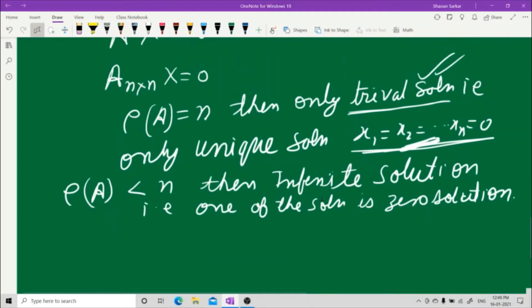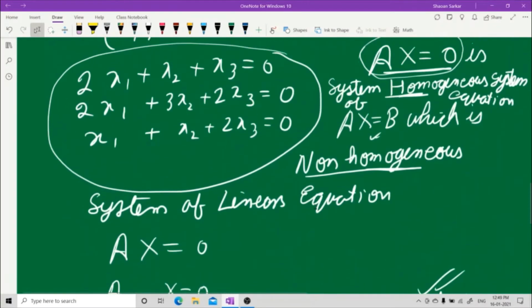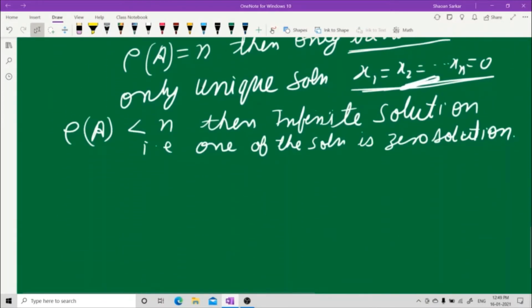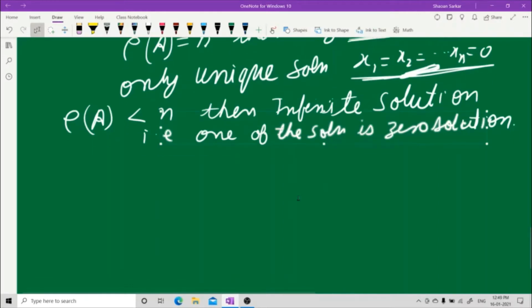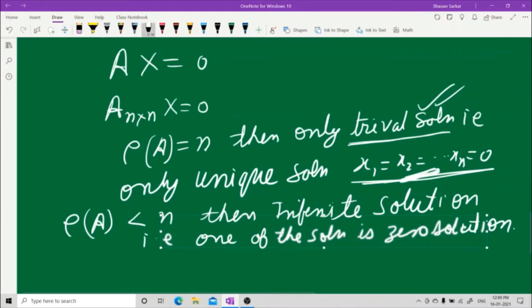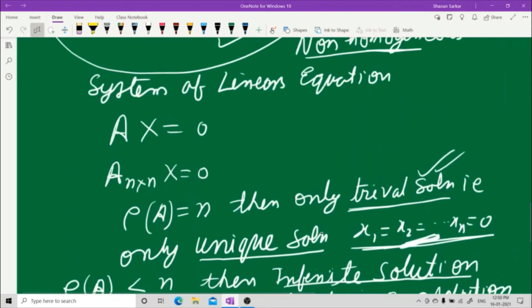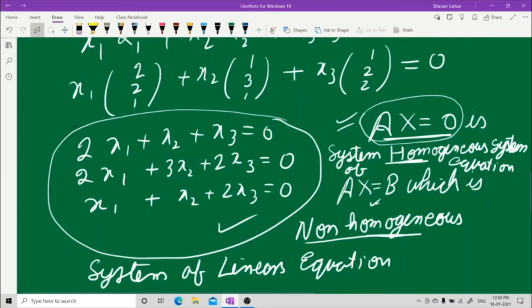Now we will do one thing. We will solve this equation, 2x1 this equation, with the idea I just gave you. This idea and this idea. Let me underline unique solution and let me underline infinite solution. Now let me write this as in this. Now that equation, I'm talking about this equation, right?